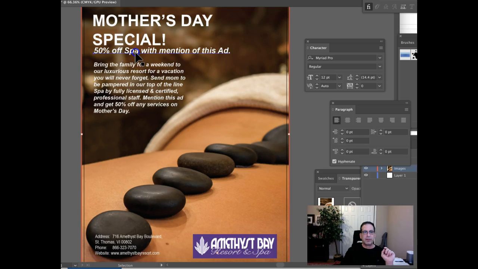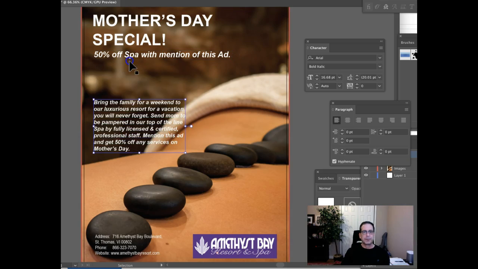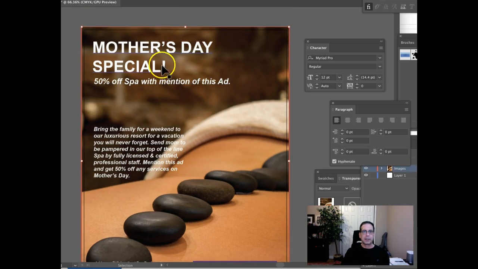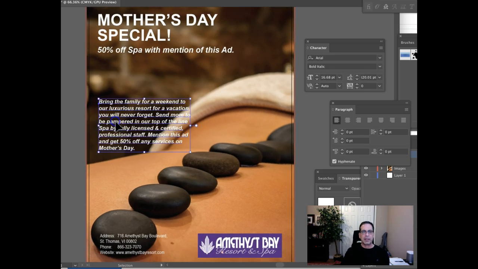Then what I would do is I would just take this subhead, and we're just going to bring it down a little bit like that. Now I'm going to move this body copy. And when I do, I'm just going to take a look at this configuration right here. I think even here, we could probably reduce that leading. Oh yeah, we're looking really good here. Let's get that. And okay, that's beautiful. Headline, subhead look fantastic.